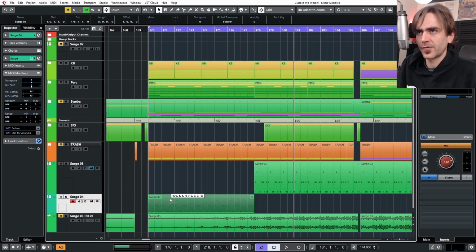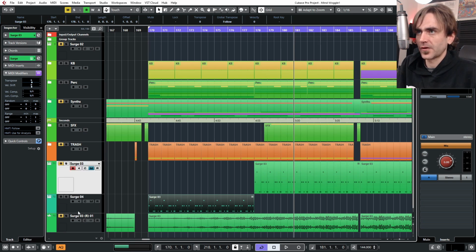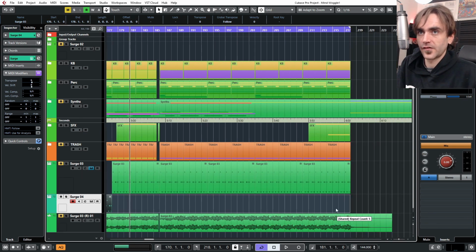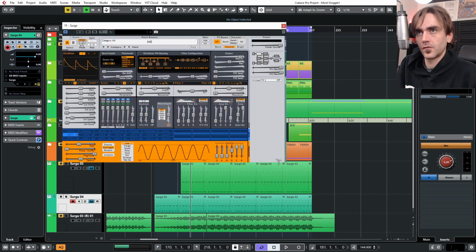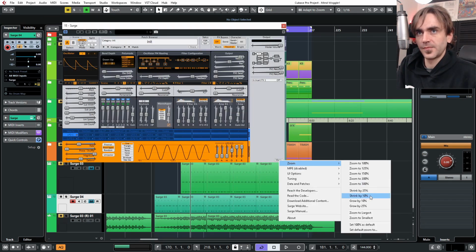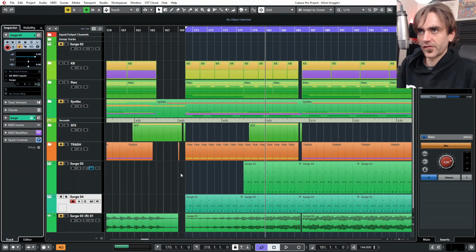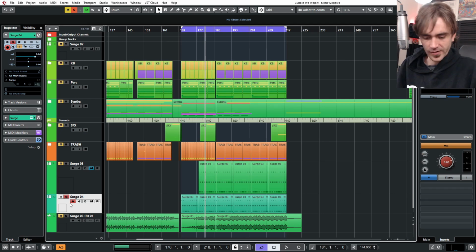But yeah, what I'm going to do is copy this MIDI over and mute this one, just because I'm going to recreate the sound with you guys now. So let's transpose that, and then we can just duplicate this all the way across. Let's zoom in a little bit here so you guys can see easier what's going on. I just want to play for you guys what this melody sounds like.